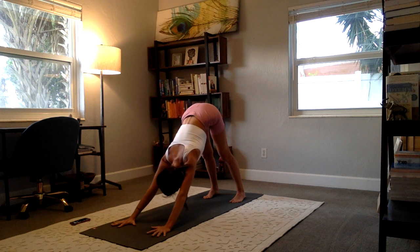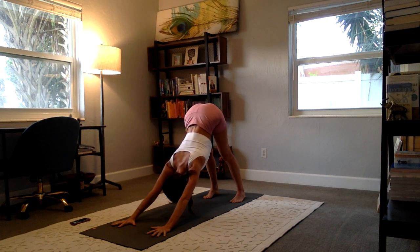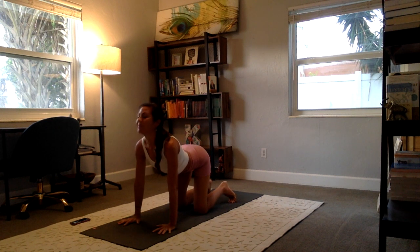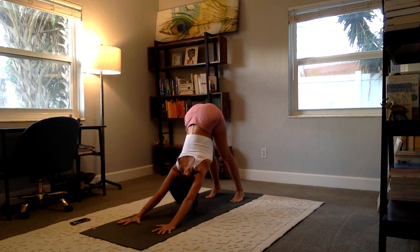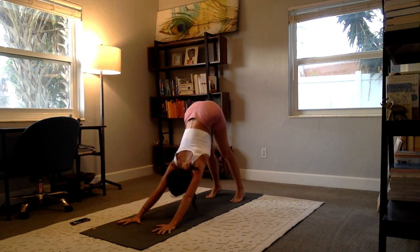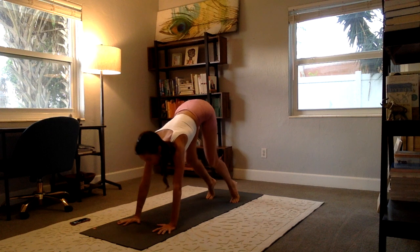Take three more breaths here. You could be moving or be in stillness. Good. Let your knees find the mat. Keep your toes curled. Arch your back. Look up. Inhale. Straighten your legs. Exhale. Moving meditation. Knees release. Arch your back. Inhale. Like that. Knees find the ground. Arch and breathe. Down dog, out breath.